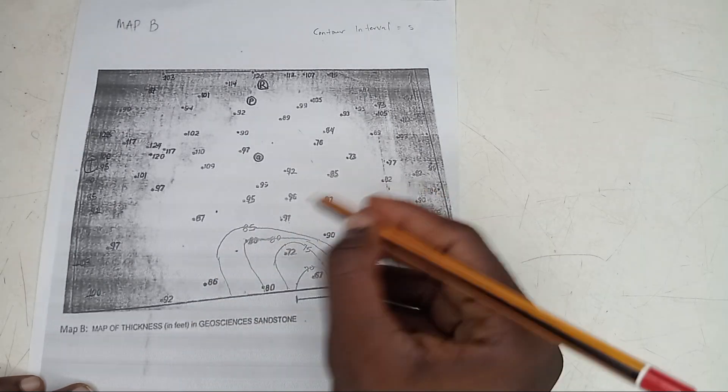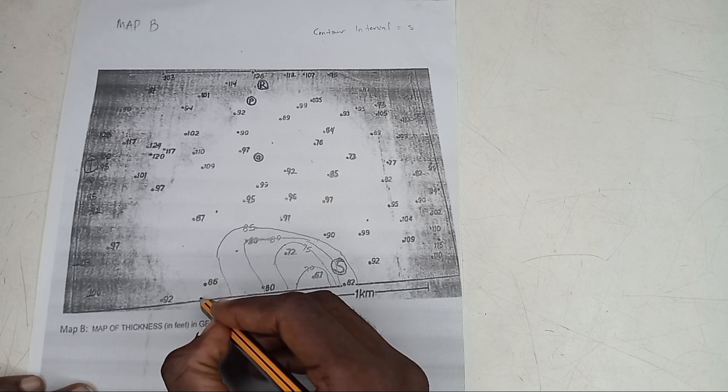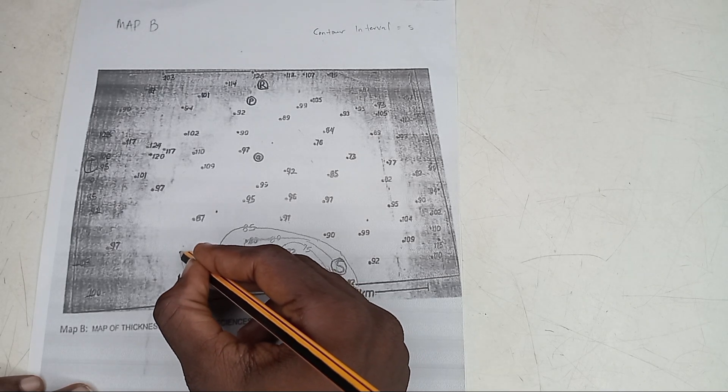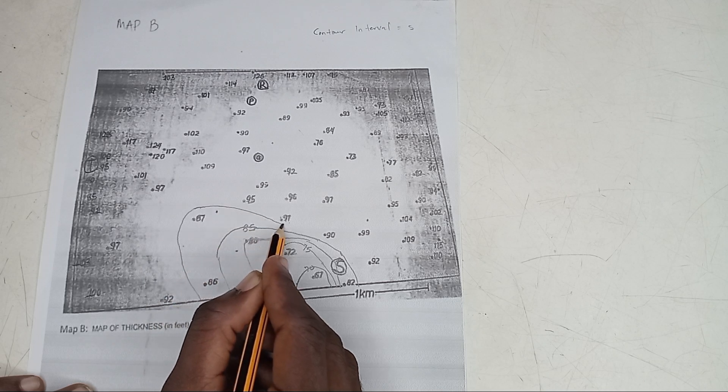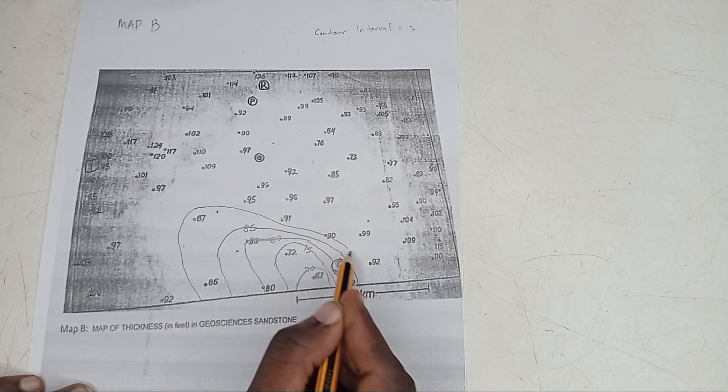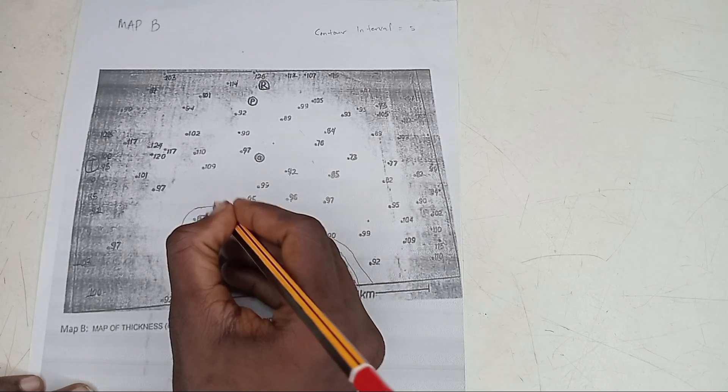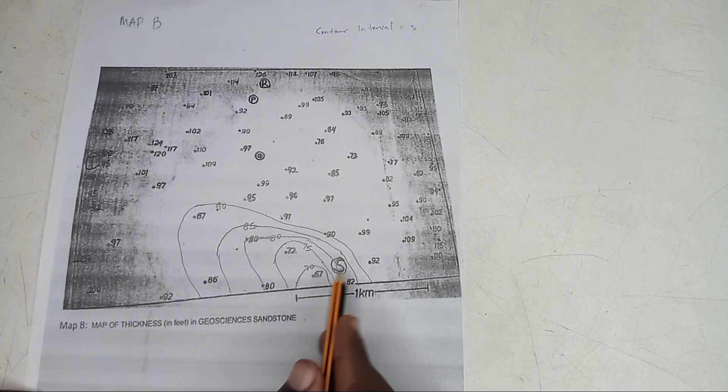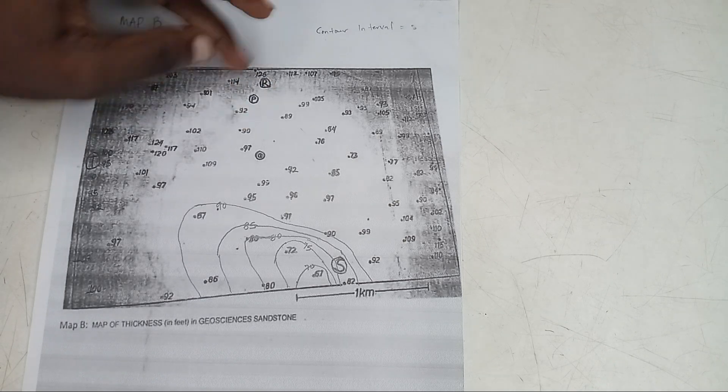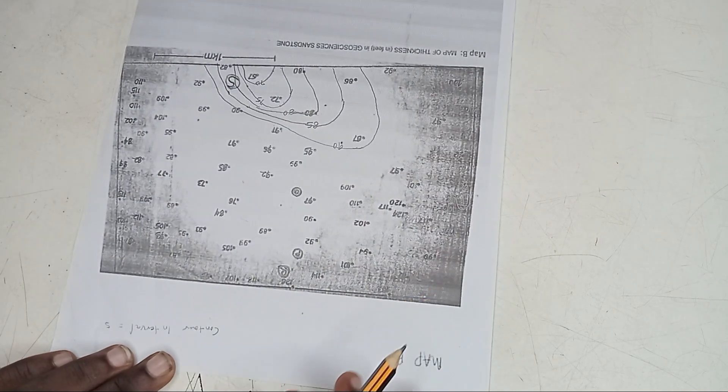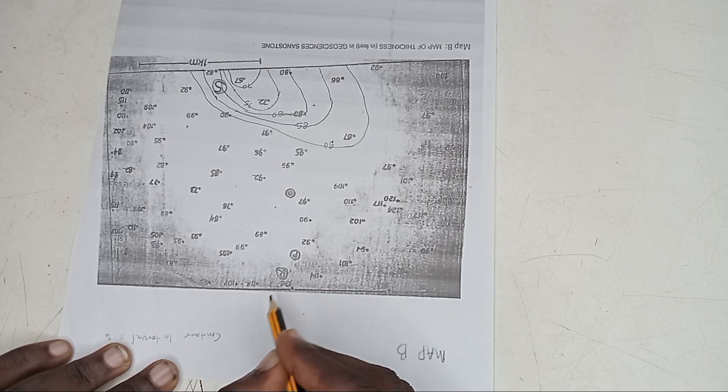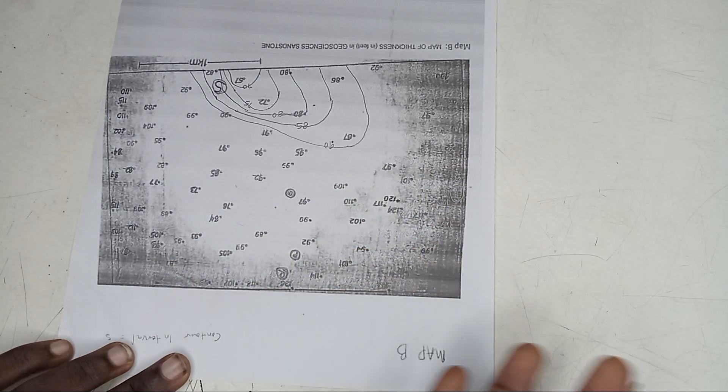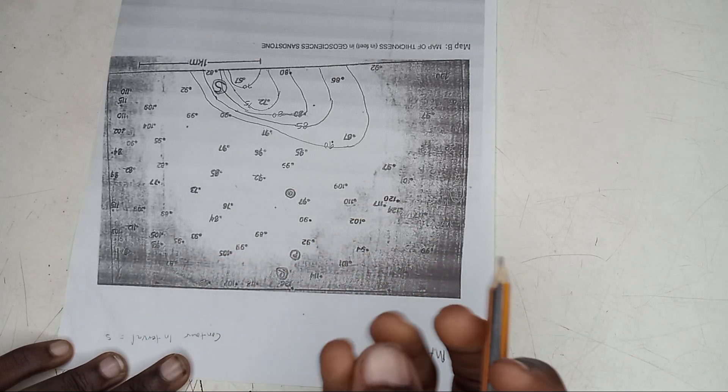So for 90, we can do for 90 also. 86 and 92, we have 90. We have 90 here and here. So the way in which I contour this map, I make sure that I just focus. I've done for the area around S. So I can go to area around PQR. Let me just split my map like this so that you guys focus on this area.